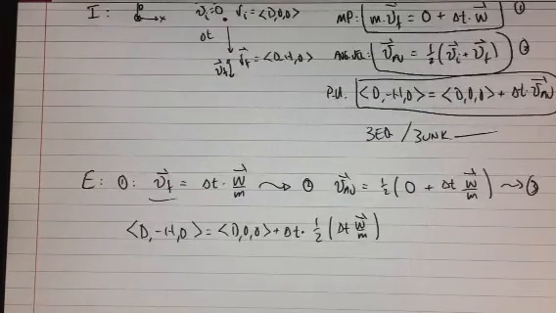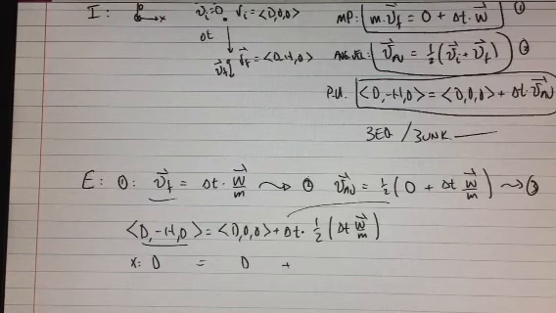I'm going to say, let's resolve this into x components. The x components of this equation: d for this vector is equal to d for this vector plus the weight, which is the only vector here. The weight has got a 0 x component, so I get 0. So in the x direction, I get d is equal to d, which is fine. That's exactly what's supposed to happen. Let's look at what the y says.